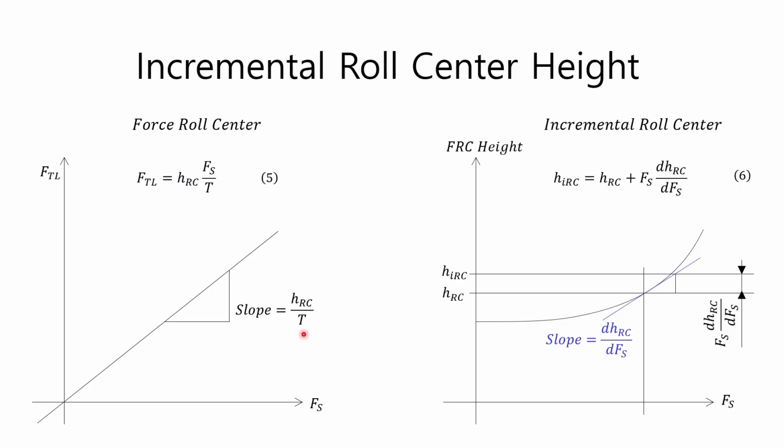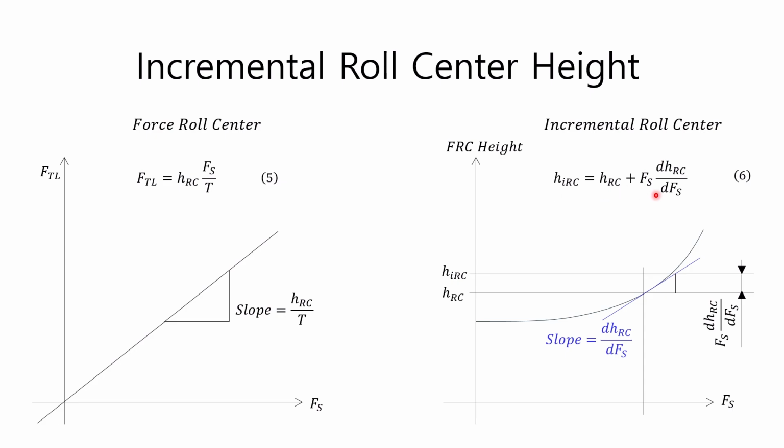However, when a large lateral force of approximately 0.3 g or more is applied, the force roll center shifts. This relationship is shown in the graph on the right. In equation 6, HRC can be a small value, such that the lateral force Fs is close to 0, or it can indicate a state where a large lateral force is applied. If additional lateral acceleration is applied in this state, the force roll center will move to a new force roll center as shown in equation 6.